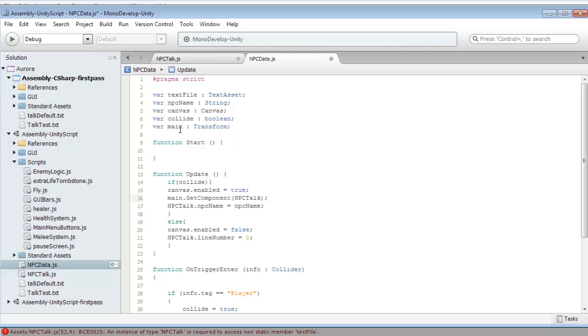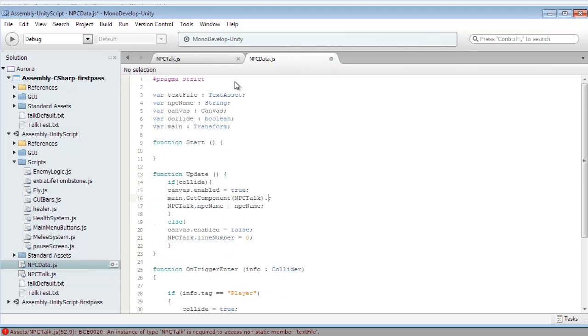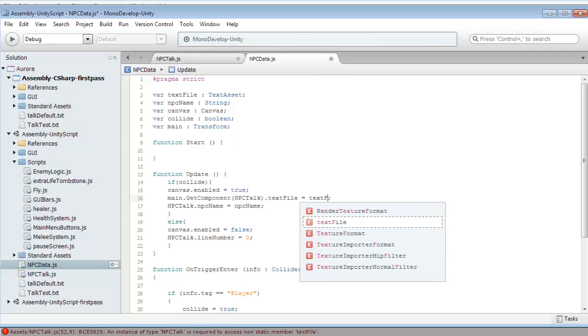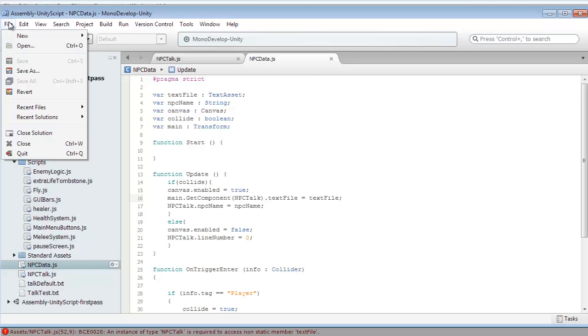I'm not sure. Let's try this then. Dot text file is equal to. There's gonna be a lot of failing by the way today.